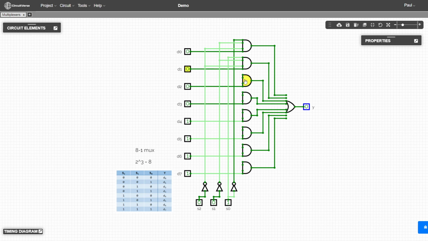All right, so we just go down the line now. For D2, we need to make the binary value 2. So this would be a 0, or a NOT. This would be a 1, so we have to connect that to its 1 line. And then this would be a 0. Okay, for 3, both of these would be 1s. So the S0 is up to the 1 line, and the S1 is to the 1 line. I'm sorry, the S2 would be to the NOT line.